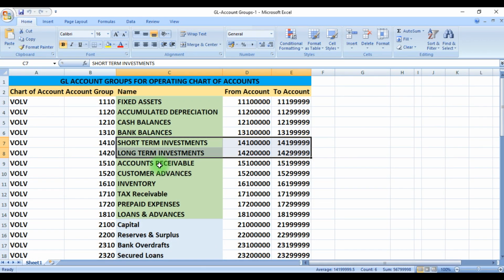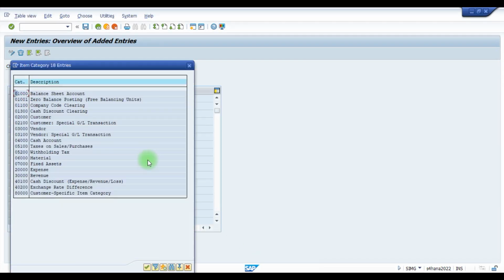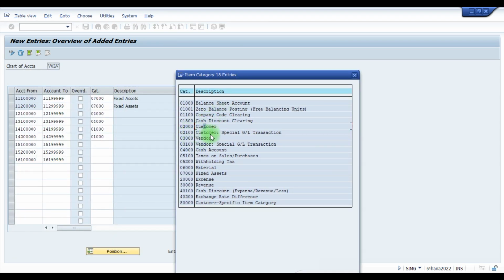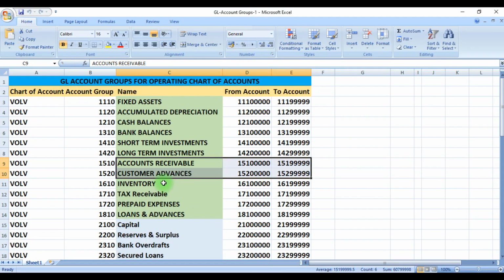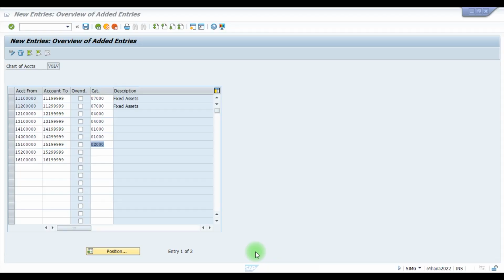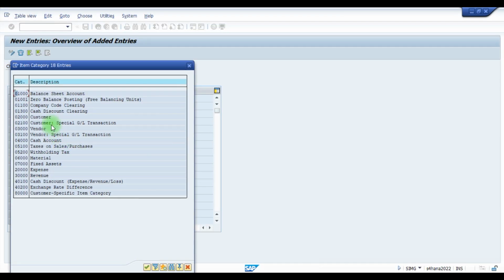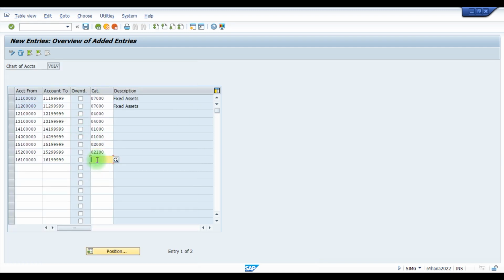After this we have accounts receivable and customer advance. This should be part of customer if we have any category. Yes, we have different categories for customers. This one is for normal customer transactions, but customer advance is like special GL transactions, so let me find if we have such. Yeah, we have customer special GL transactions, so we'll select this one.